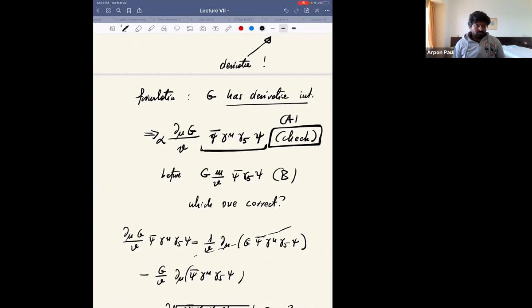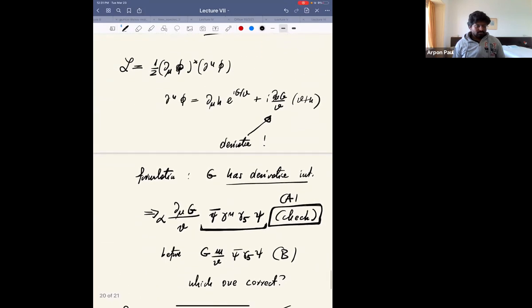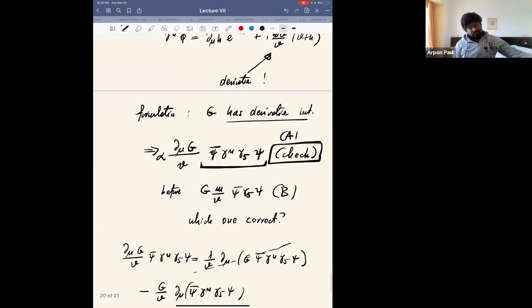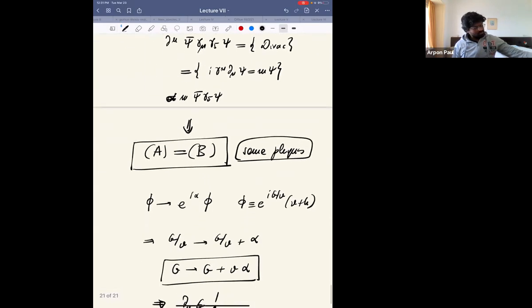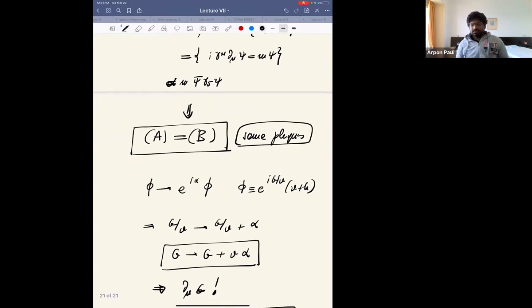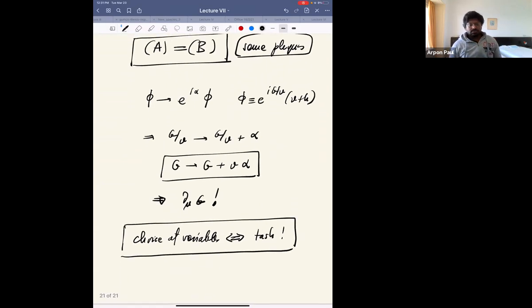You may take infinitely many different models. You will always get this from physical reasoning. All the interactions will be derivative, and therefore I can learn something generically. But to do a calculation, I don't want to, especially loops with derivative couplings. I don't know how to do that. I didn't develop that particular, how to say, I don't know this in field theory. We don't like to work with such objects.